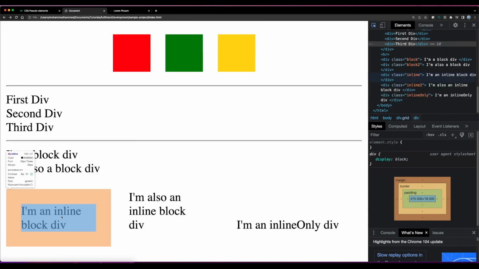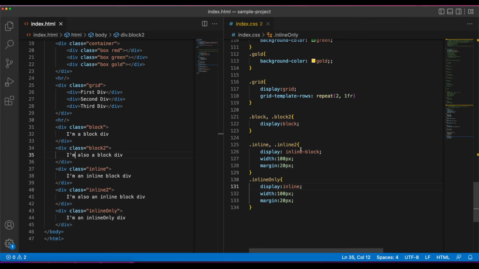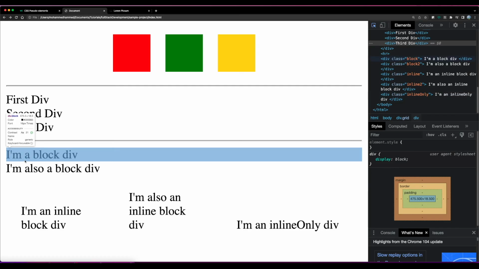So here if you look at the number above, you see it's 100 by 37, so it's respecting the width that we've given it, and this is the inline block. Whereas the inline only, it does not respect the width that we've given it or the margin that we've given it. So that's the main difference as well between these two, inline block and inline. Whereas block respects all the stylings that's given to it, and it's usually covering the entire line.